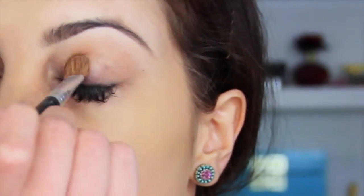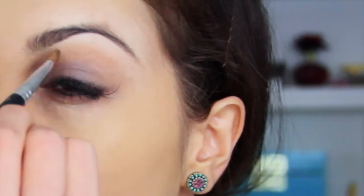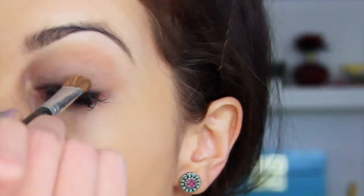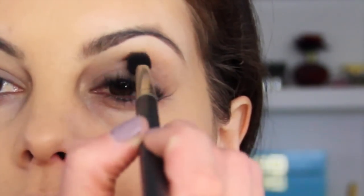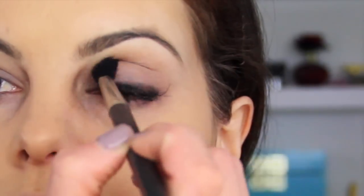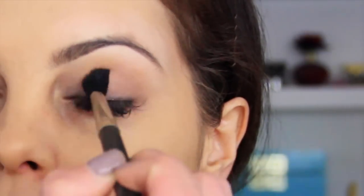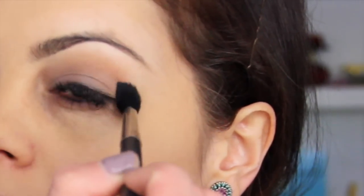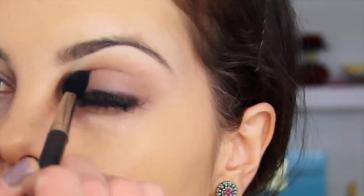Keep on watching if you want to see this look. I've already applied my foundation — I used the L'Oreal True Match. I'm going to be using the Maybelline Color Tattoo Leather 24 Hour Eyeshadow as a base and primer for the eyeshadow. It's called Vintage Plum. From that palette, I'm going to use the light or light medium color as a transition color, using my blending brush from MAC. I'm kind of creating my own little crease.